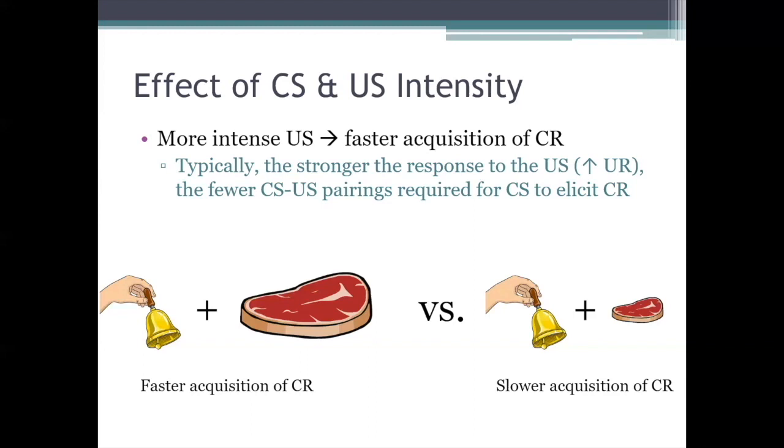Well, if he punches you really hard, then you're probably going to start flinching in response to the greeting faster than you would have if he had only been giving you these light little taps, right? So the punch is a more intense unconditioned stimulus than the tap is, so you'll associate the greeting with the punch more quickly than you'd associate it with the tap. So the intensity of the unconditioned stimulus matters. That is definitely a variable that affects how the process of classical conditioning is going to play out.